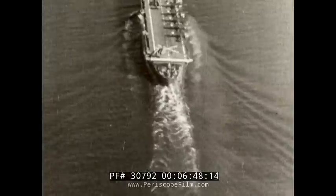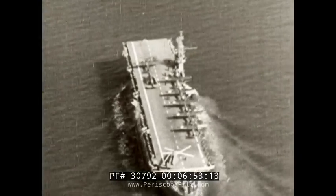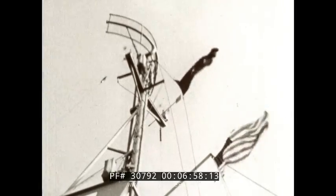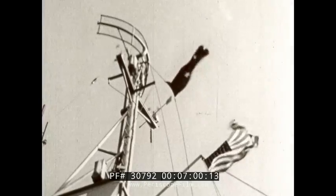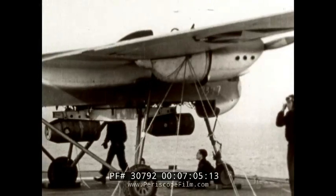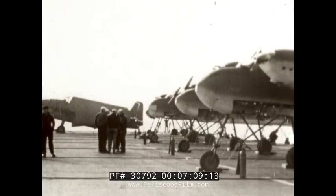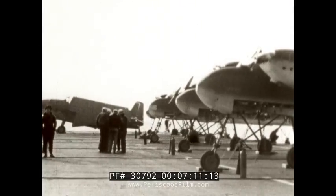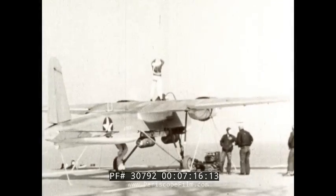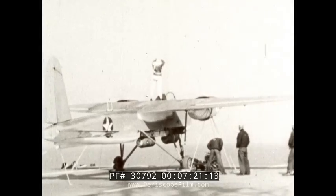The following pictures were made of tests conducted by the Special Air Task Force on board the USS Charger. They show the first NOLO catapult takeoffs made by radio-controlled planes on the deck of a carrier. The tests were observed by Vice Admiral Bellinger, Commander Aircraft, Atlantic Fleet. The bomb load carried by the first five TDNs was 1,400 pounds. The TDN drones are seen lined up on the flight deck and are check-tested by radio men four to five hours prior to flight. The tests comprise four flights, each for a different purpose.